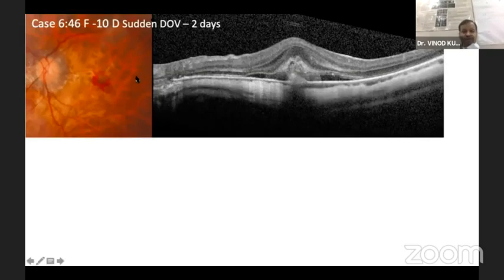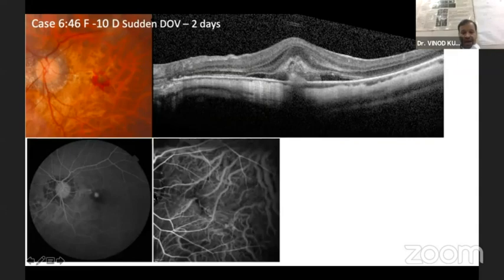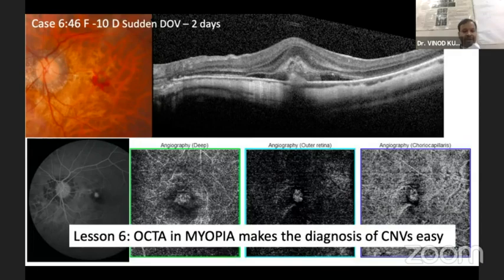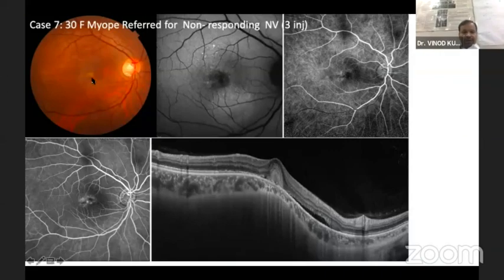So this is a typical patient with myopic CNVM, very easy to detect: a subfoveal hemorrhage, a CNVM on OCT scan, and leakage on FFA, which is very clearly seen on OCTA as well. Here everything goes in tandem, so it is very easy to interpret the findings. The CNVMs which are visible otherwise can be easily seen on OCTA also, and that is how OCTA will help you make your diagnosis easier. But look at this patient.